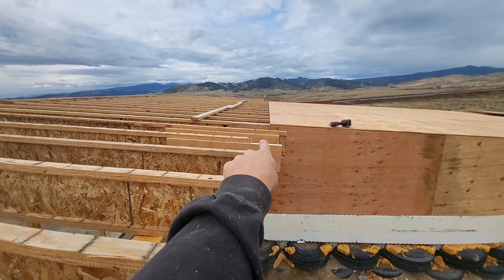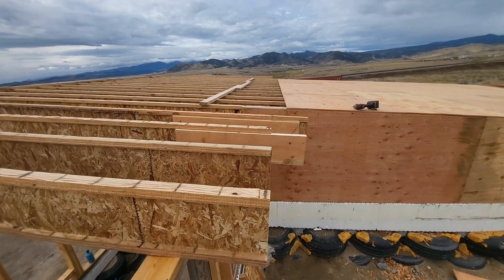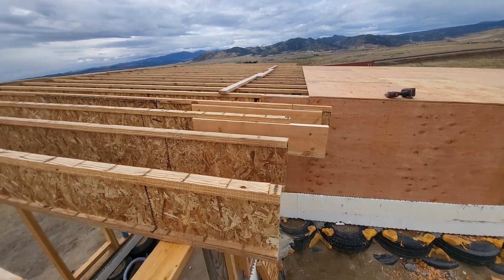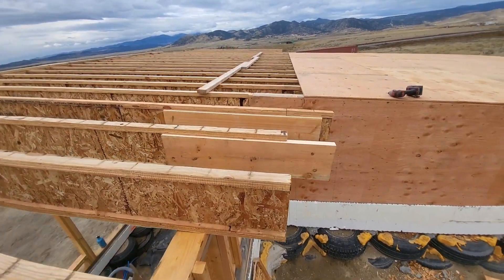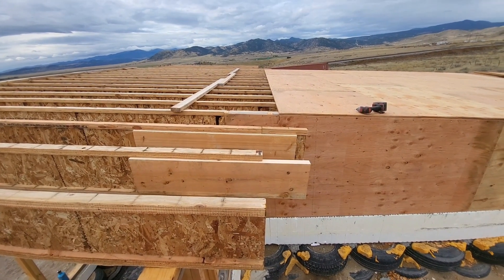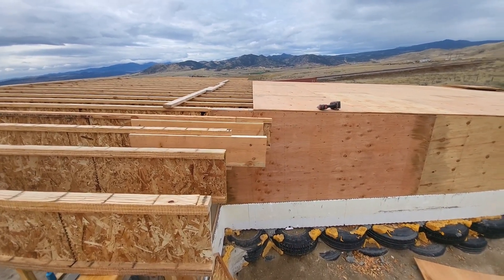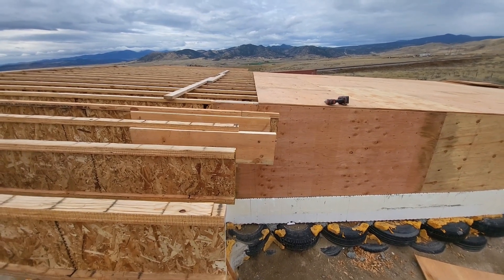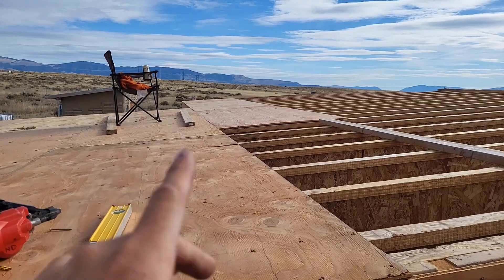I need to add on a little section here to the TJI. The way I'm doing that is, if you rip off a little bit of a 2x10, it fits inside the slot here. So I'm adding on a piece of 2x10, and then you can see that first one I've already done — a little piece of TJI onto that. And then I'll plumb cut those. So I'm really only adding on about 8 inches, but it's the only way to do it to still have the overhang I want on the front.